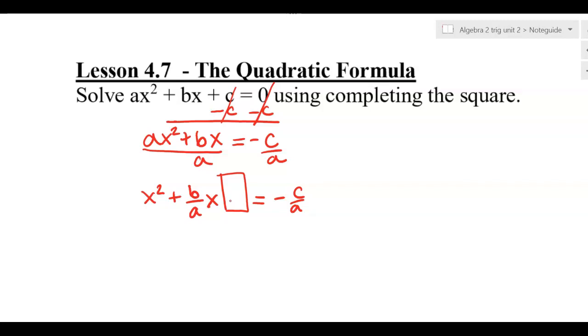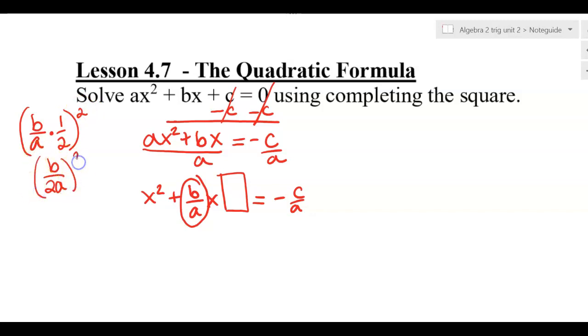Good. Okay, so we take b, we divide it by 2 and square it, and b is the middle term. So currently our middle term is this. Okay. So if we take that, we divide it by 2, and again, kind of did this yesterday. Are you okay with my dividing by 2 looking like a multiplying by 1/2 because it's already a fraction? And then I'm going to square it. So that would be b over 2a being squared, which would be b squared over 4a squared.